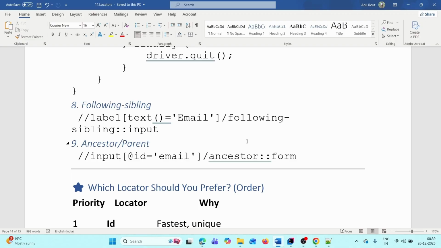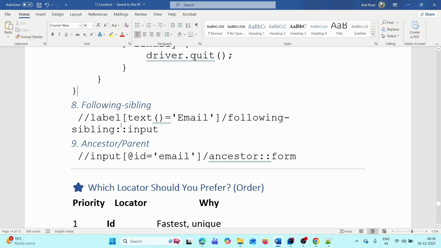So how do we navigate between those tags, the same parent's tags? That's how we'll use following-sibling. For example, //label[text()='Email']/following-sibling::input.